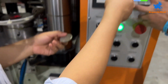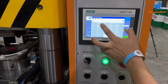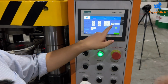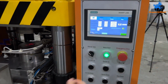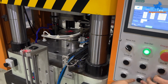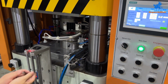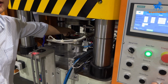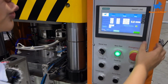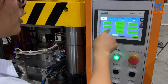So we need to raise the pressure from here. We check this one. I think 120 bar would be okay. So that's okay. And you can test again. Before you test again, you need to eject down and test. Put the raw material to test again. See. After you find the right pressure, we can go to the auto mode. We can go to the operation.